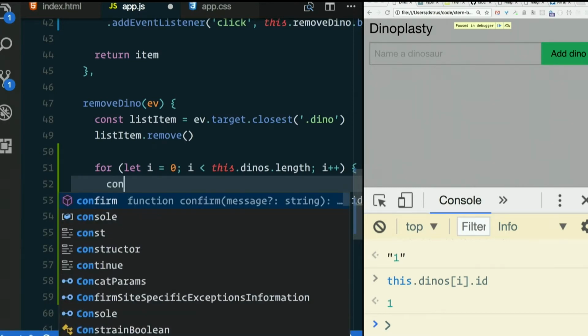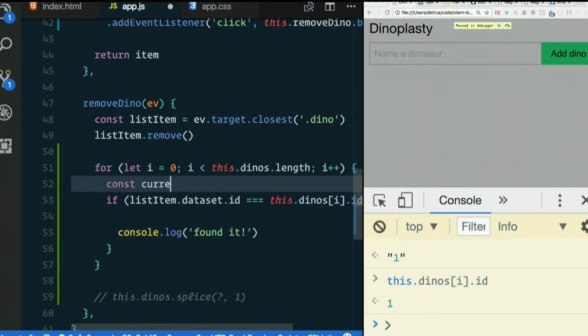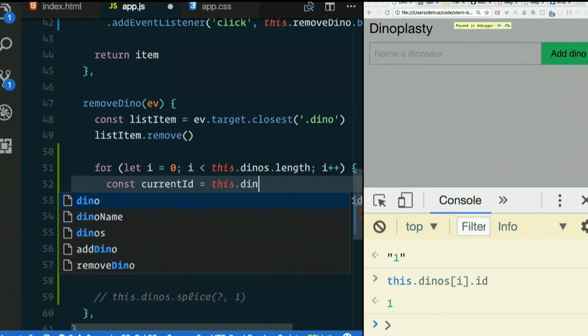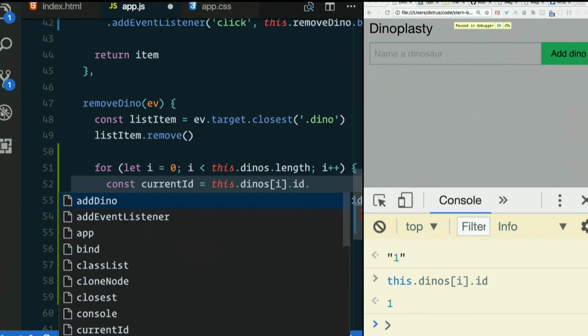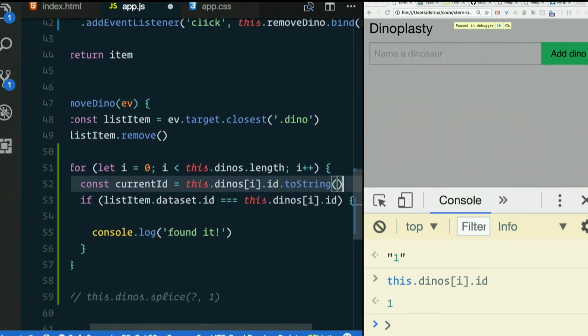So const currentId equals this.dinos[i].id.toString. toString is a method that exists on every single object in JavaScript. Call it on an object and you get that square bracket object object. That super profoundly unhelpful thing.